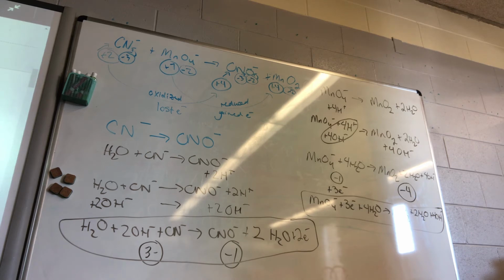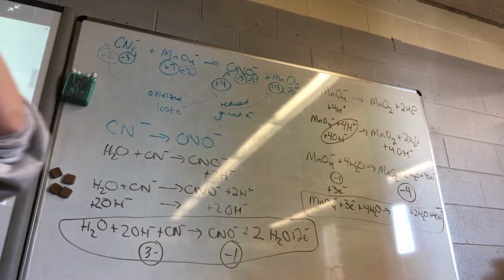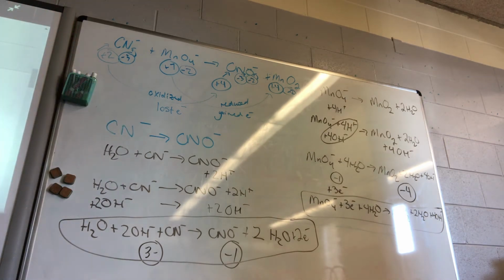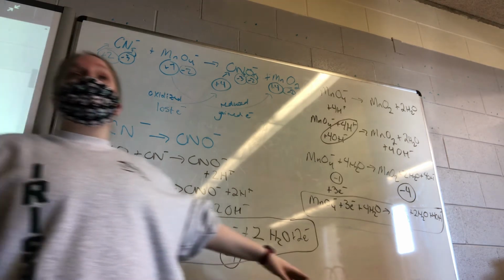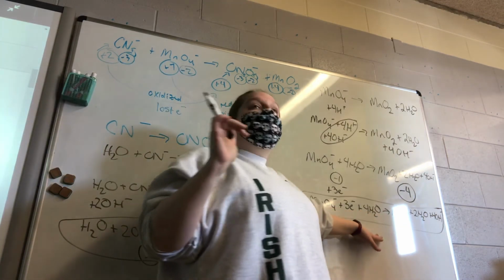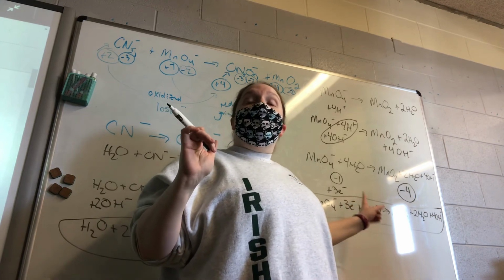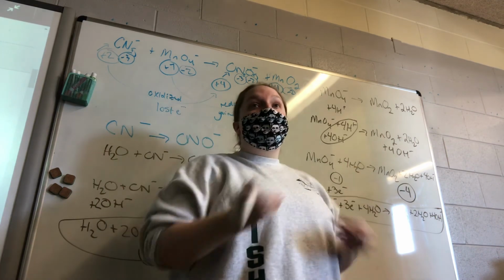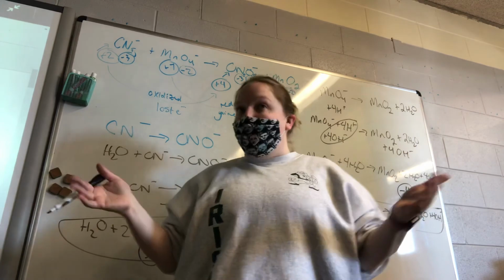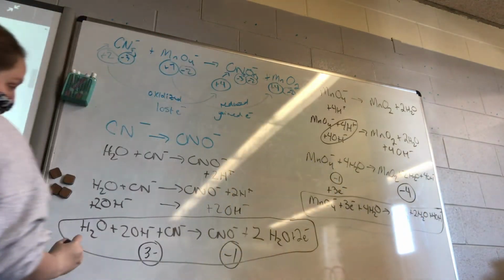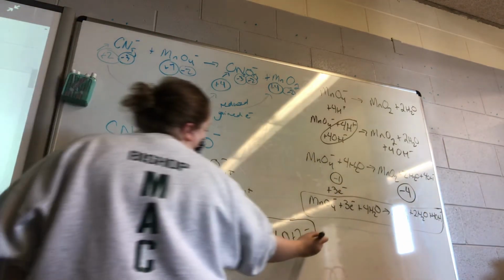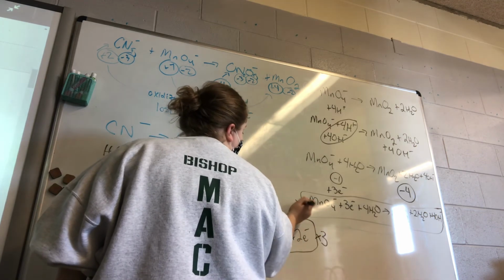Okay, so what's our next step before we add them back together? Multiply. Our electrons have to be equal in both reactions, right? So what can we multiply to get 2? What's our goal? 6 electrons. If we multiply this one times 3, we're going to get 6 electrons. If we multiply this whole one by 2, we're going to get 6 electrons. We want the numbers of electrons to equal before we add them back together because we want them to cancel out. So we're going to multiply this whole thing times 3, and this whole thing times 2.